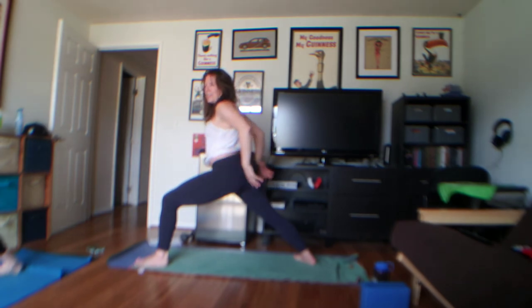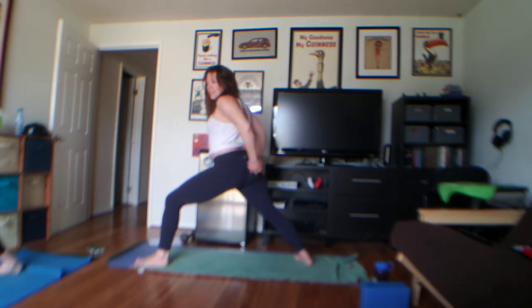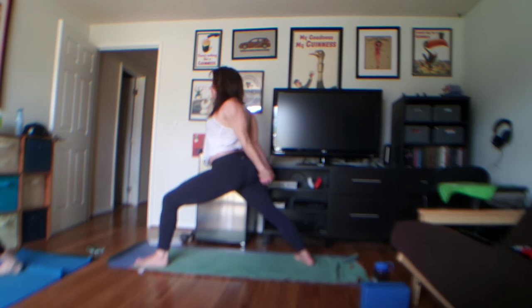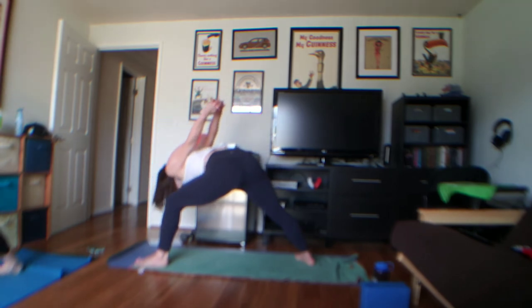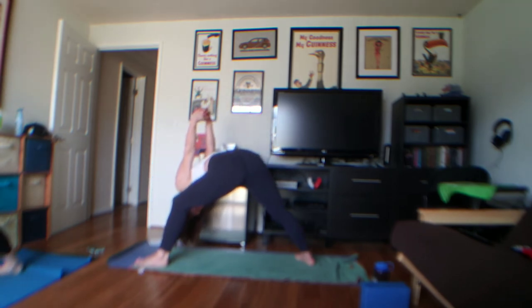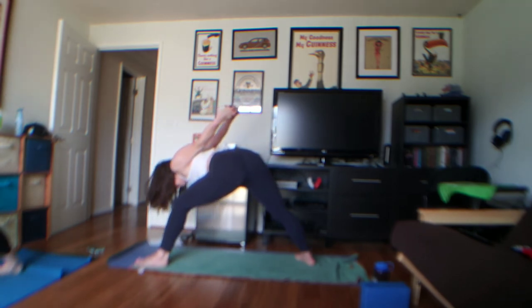Exhale, elbows down, palms behind your back. Lift your chest. Inhale, punch down, lift up. Exhale, humble warrior, bow down. Breathe for three. Release the bind in two.